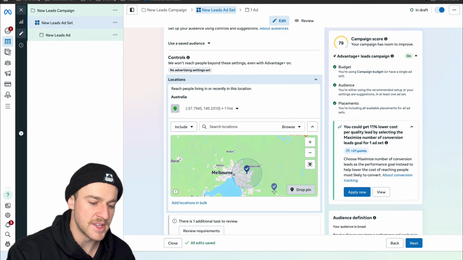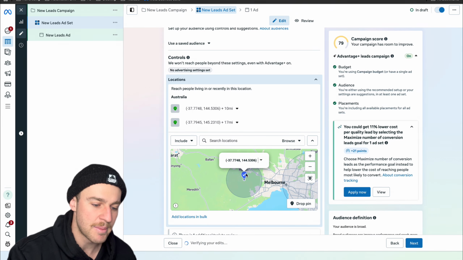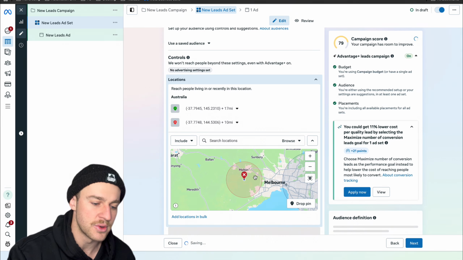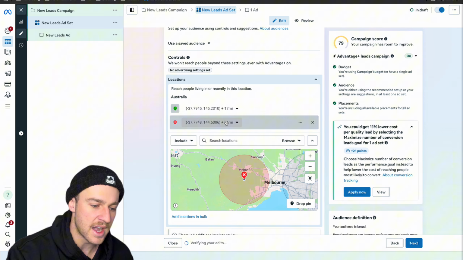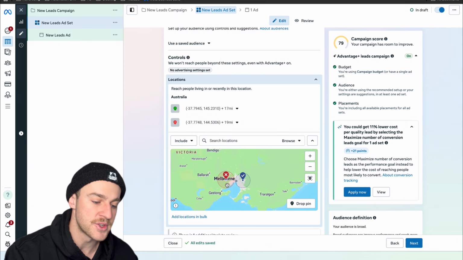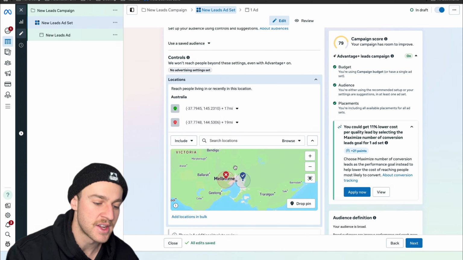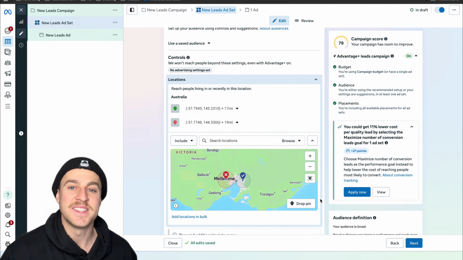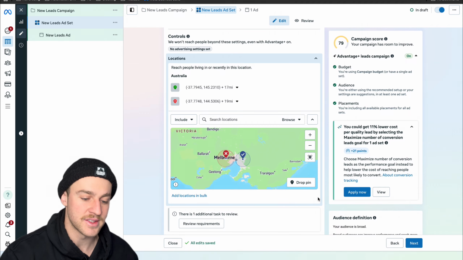So what you want to do is drop more pins around your targeting location, then tap on it again and tap on exclude. How I like to set these up is I make them big, all around my actual targeting circle. I'm not going to waste your time building out all the exclusion zones, but I've shown you how to put the exclusion zone in. It'd basically just be this all the way around the blue circle. This way, none of your ads end up trickling out of the targeting zone. So make sure to do this because it will save you thousands of dollars.